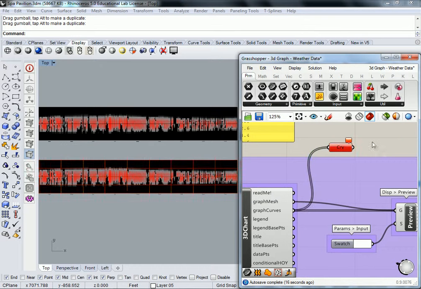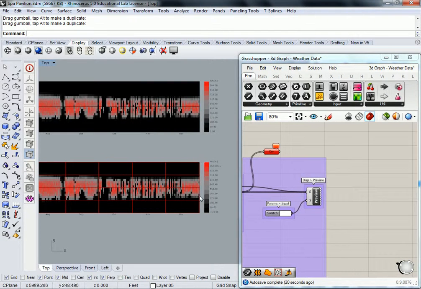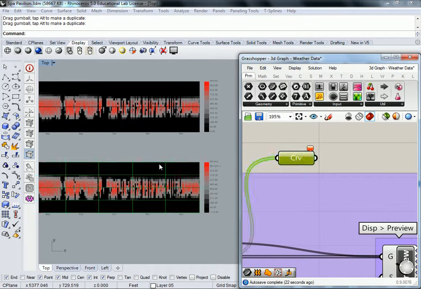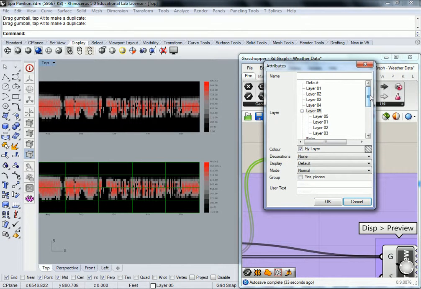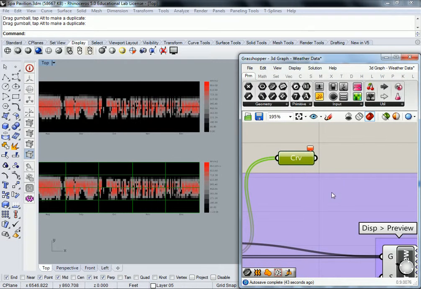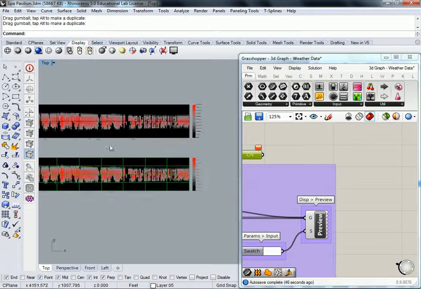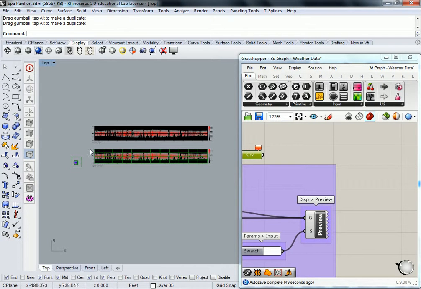Notice how when you deselect, the curves are showing red, but if you select it, they show green. Can you see that up there? Yeah, I think you can. So they're showing green. That means they're there. So at that point, all you really need to do is just bake that, and I'm going to select a layer to bake it onto. So I'm not sure exactly what layers are what anymore, so I'm just going to put it on layer 1. And then in Rhino, just select all those curves and pull them up.